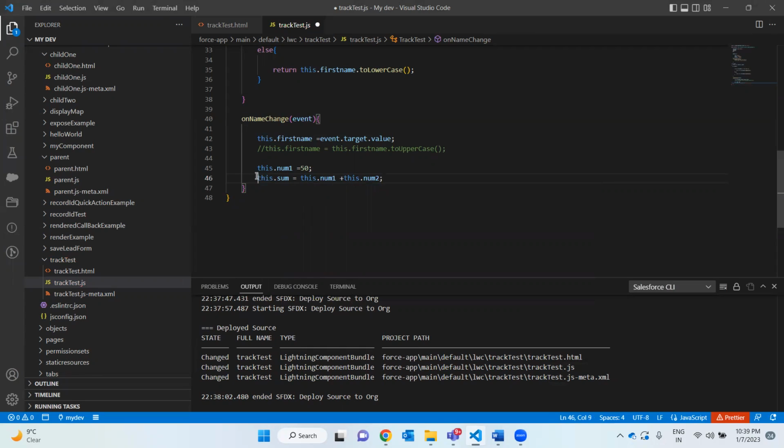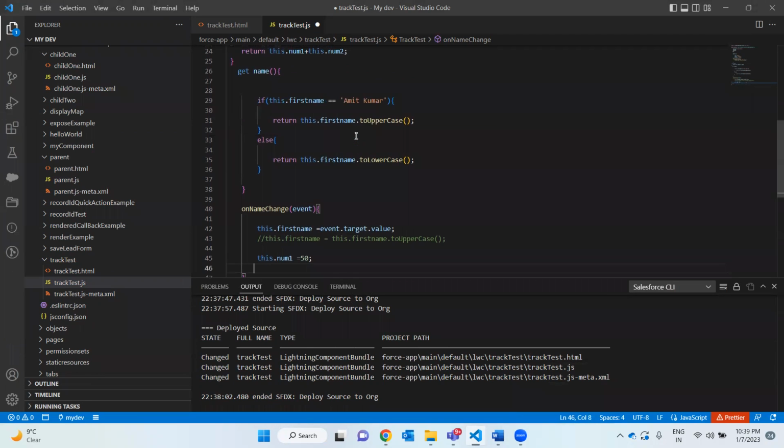But every time, wherever I am changing this variable during the program execution, I would have to call this. But if we make use of a getter, whenever we want to change the value of the variable, show some computation, or display a value after some modification or validation, we can make use of getter and setter.